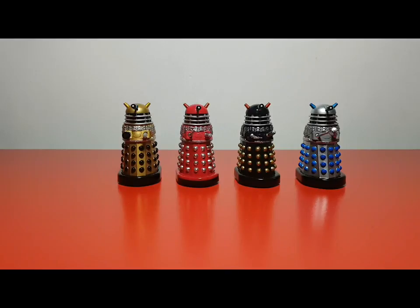Obviously, I've got the 12-inch ones, and the mid-size ones, sort of 7 inches, and now I've got the little micro mini ones from the movie, and they're unbelievable. I'm sure a lot of fans know I love Product Enterprise, but on some of their products, the sound chips are hit and miss. I have to admit, the sound chips on these are absolutely fantastic. They're straight out of the movie, quite literally.